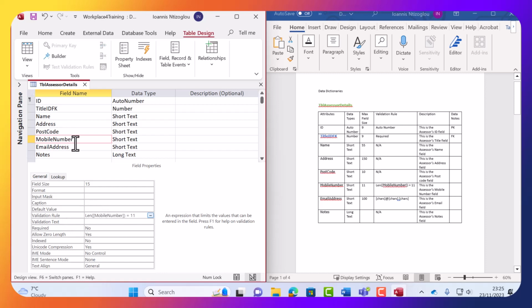So I'm going to go to the mobile number and I'm going to go to the validation rule. So make sure your attribute here, can you see that? Capital M, capital N, mobile number. Okay, make sure you have the correct text and correct uppercase or lowercase. We'll put here 11, that's okay. And this validation rule will ensure that the email address is based on a specific format.